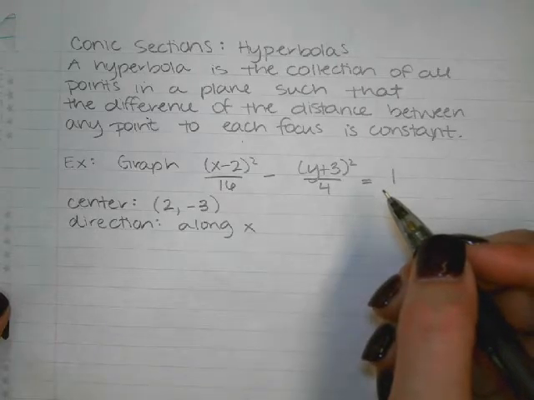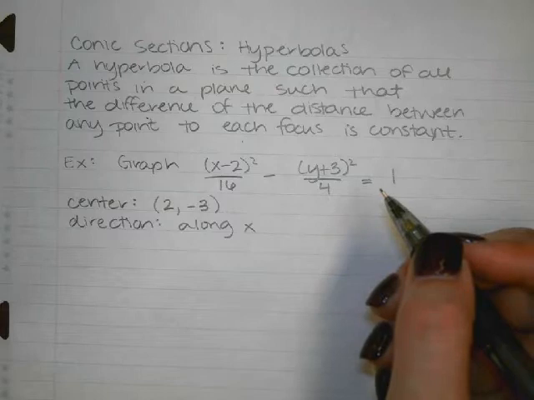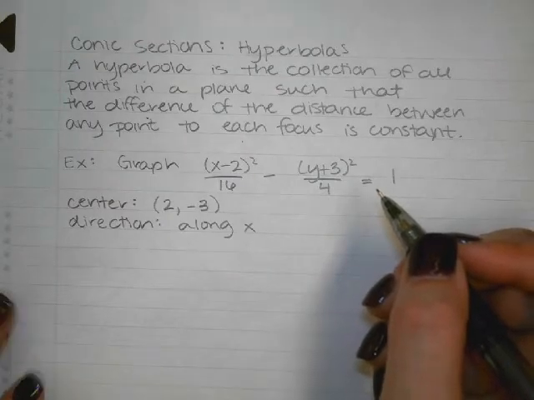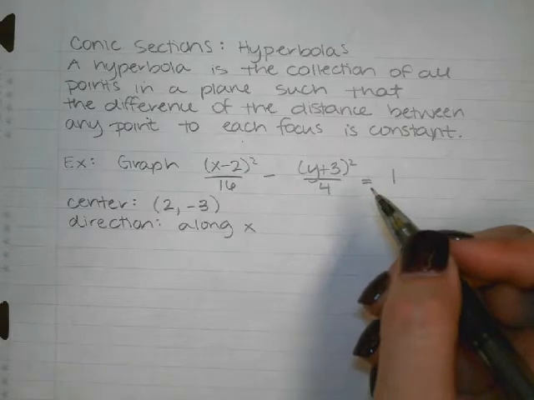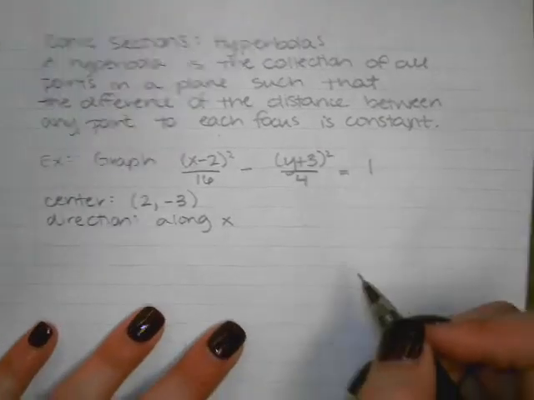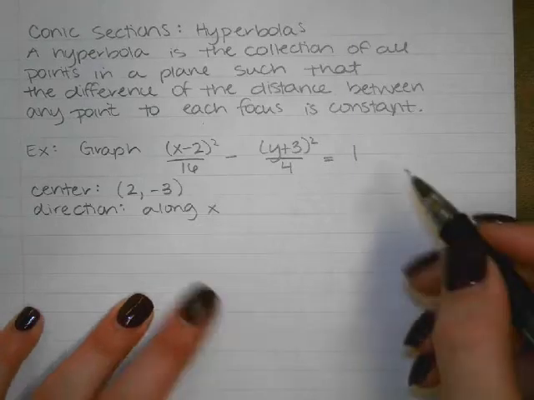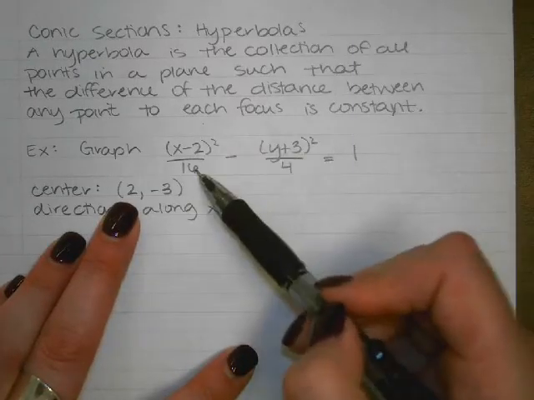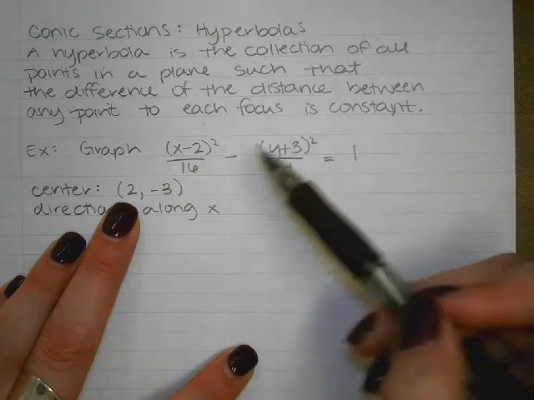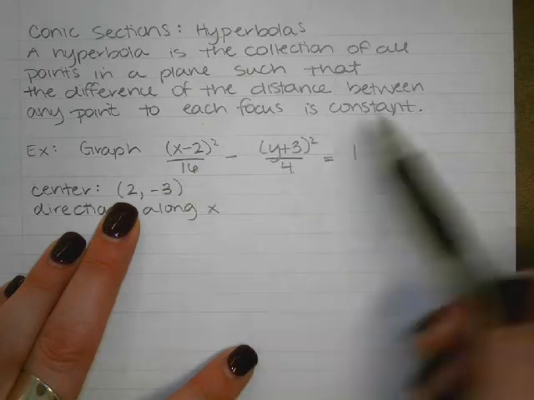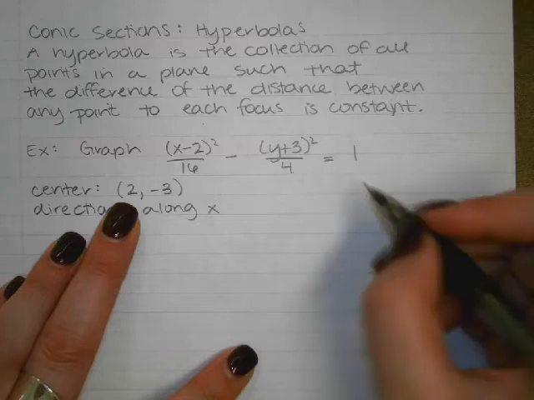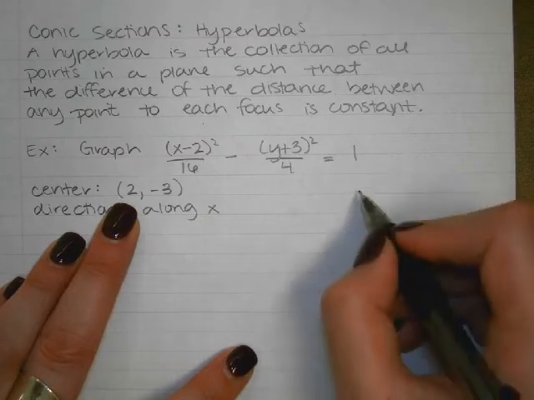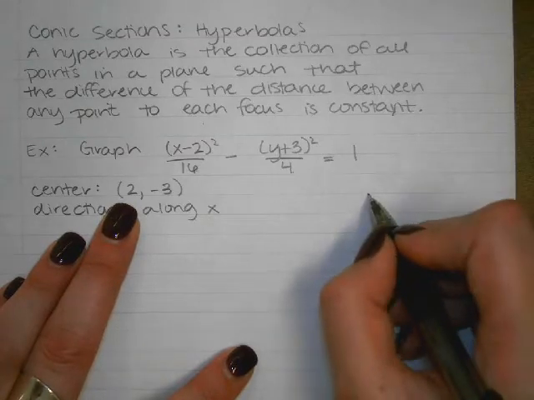I'm going to go ahead and do the work to write the equation of the asymptote. Well, technically you don't really have to know the equation of the asymptotes to graph this. Let's go ahead and just start graphing it now, actually. Okay, so here we have the center is 2, -3. We're going to have to go left 4 and up and down 2. So, well, left and right. So the way that we start graphing this is very similar to an ellipse, actually. So, right 2, down 3.